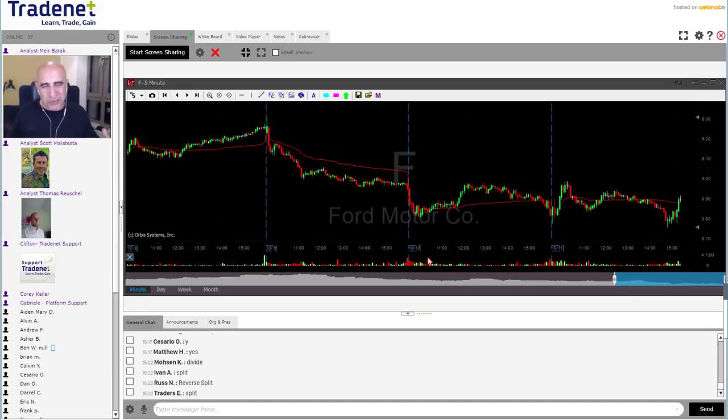I mean, chips would be considered up to $100. Over $100, that would usually get split. Not always, depending on a lot of things, but companies would usually split. Some companies will reverse split.